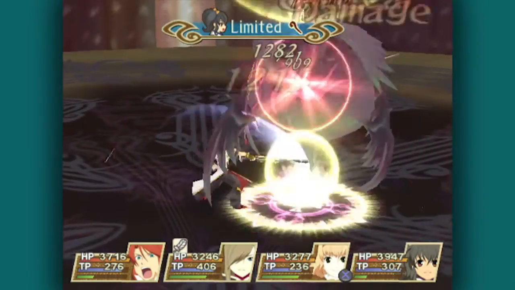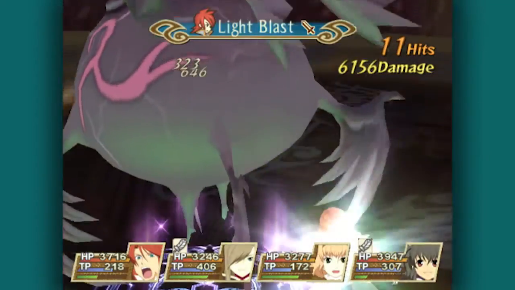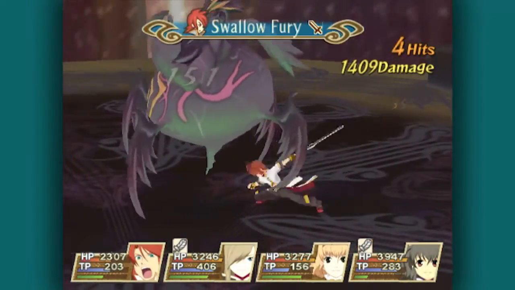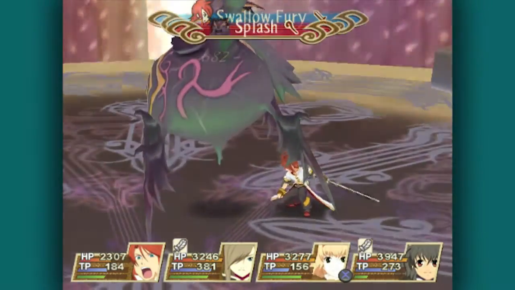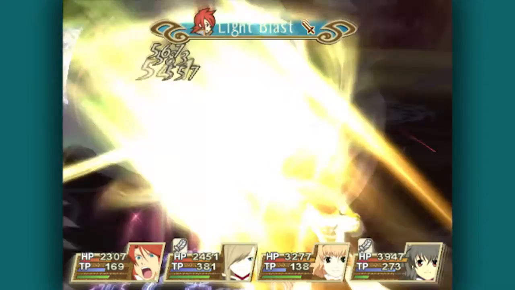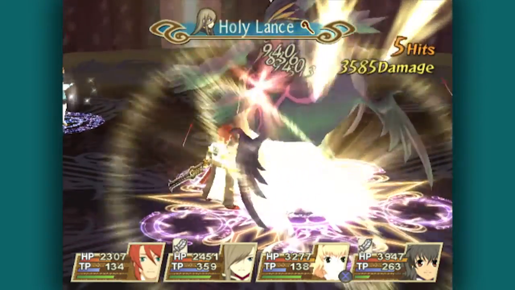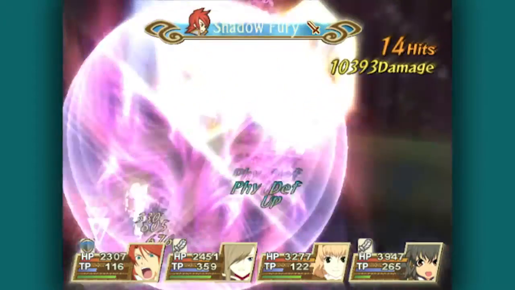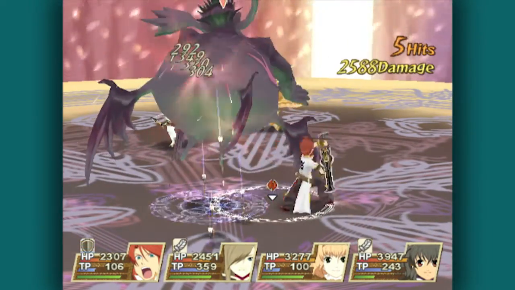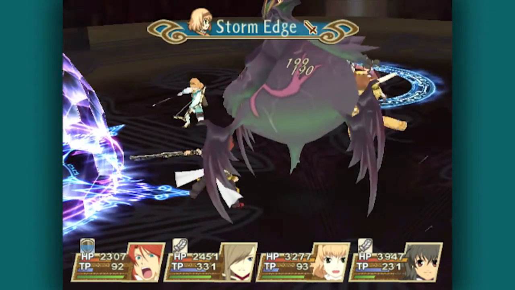Ooh, okay, that's actually really cool. That'll help. No, no, use it. There we go. I want to be on the other side of him. Ooh, and Shadow Fury. Nice. Okay, so I have that too. This should actually, yeah, this is going over very well.